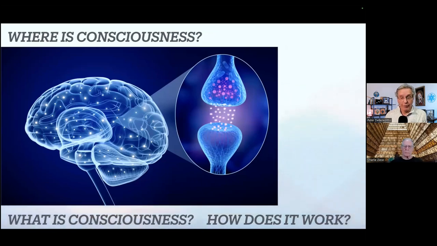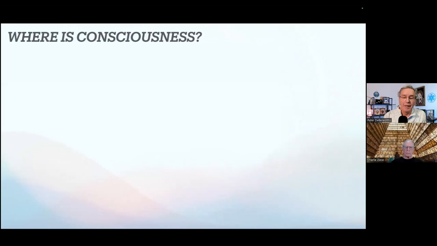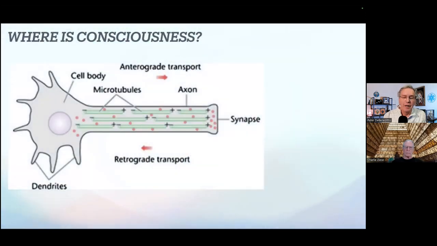Now, this was beautiful. This was a great understanding. But then one of his friends said, hey, Stuart, that's really good, but you still don't know what consciousness is. You don't know where or how it works. And he's like, yeah, that's true. We just physically located where our body accesses it, and that's in these microtubules. Okay. So now let's take a look up close at a microtubule.